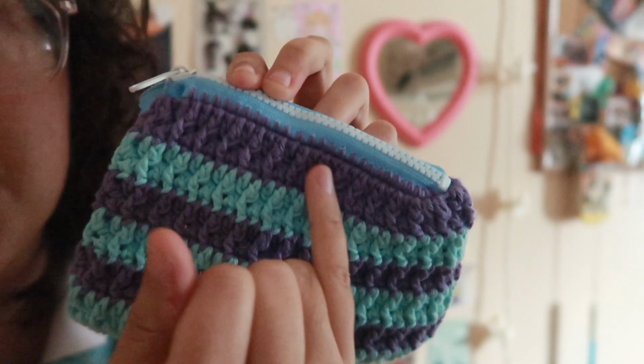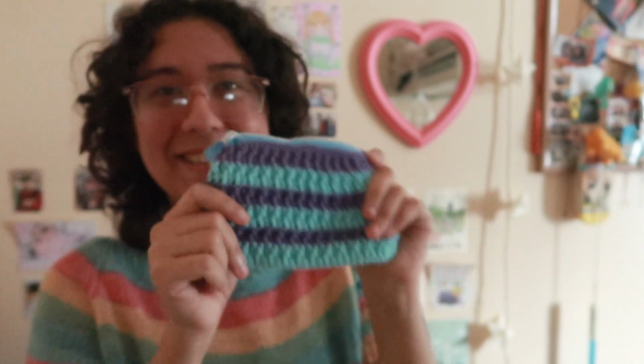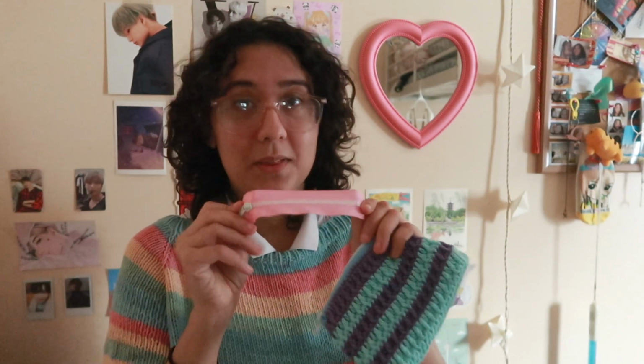You see right here, I just went straight into the zipper and just built it down, out, I guess, around it. And I will preface this by saying it's not entirely done, as you can see, because I still have to sew these in. But I made this super quick in like 2 or 3 hours. And it was a sort of regulation thing for my brain. And it just so happened that mom saw the pouch that I made for my grandmother and was like, I want one. So that's how I've been playing around with the small zippers.